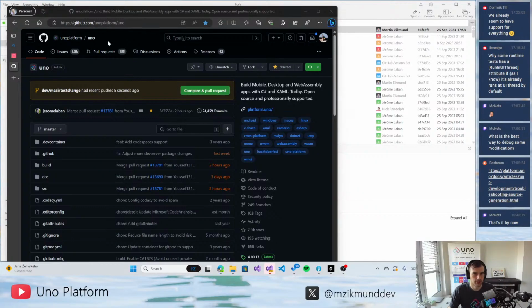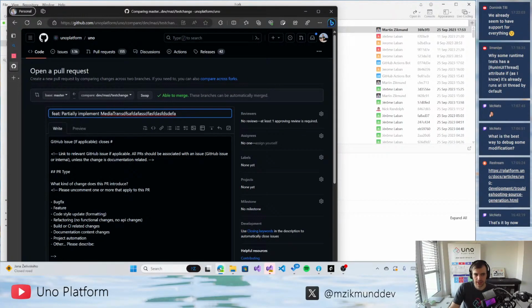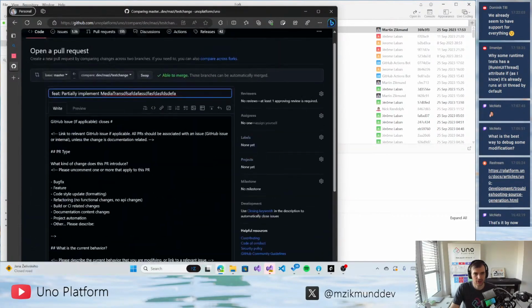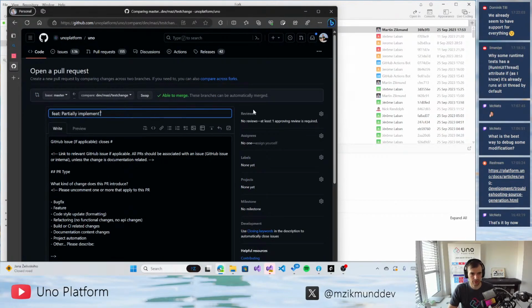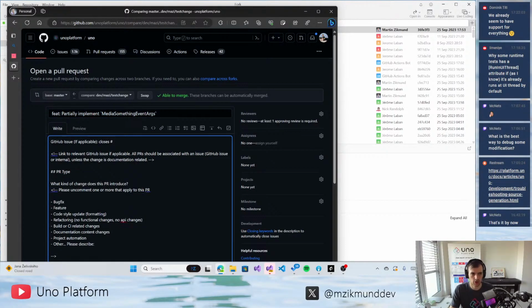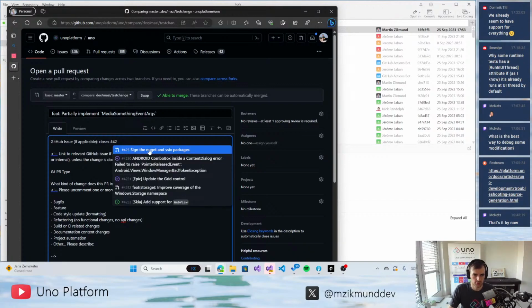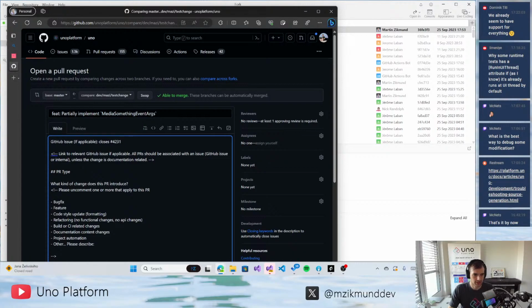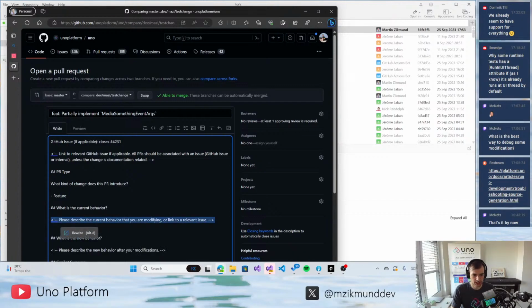I'm currently in the main repo, but if I push to my fork, I would see it in my fork. That tells you compare and pull request. When you click on the button, it will pre-populate this short description for that pull request. So you name the PR somehow, media something, event args, and then you write the issue name that's related to your change. So if you are fixing a specific issue, just put the number of it. So let's see, 4249, 4231, and then you tell us what that commit actually does, if it creates a new feature or a bug fix or stuff like that. You explain what the original behavior was and what the new behavior is after your change.